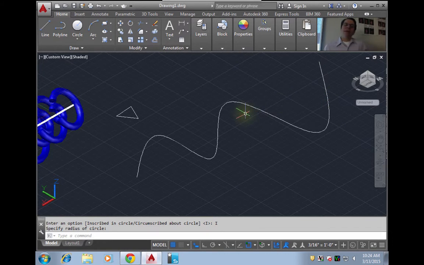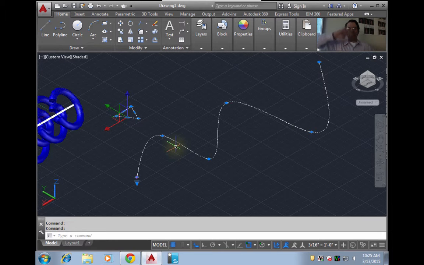So what we can do here, I have two-dimensional objects. I have this line here, this spline, and then I have this triangle. And what we're going to do is make a three-dimensional object out of this by taking this triangle and doing what they call a sweep, which is going to stretch that triangle all the way along our path here, which is going to be our spline.